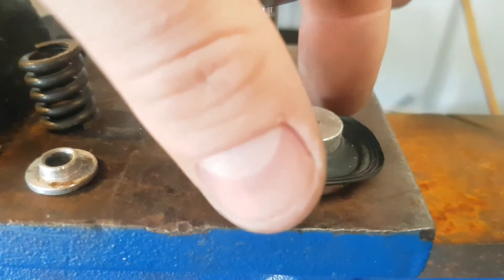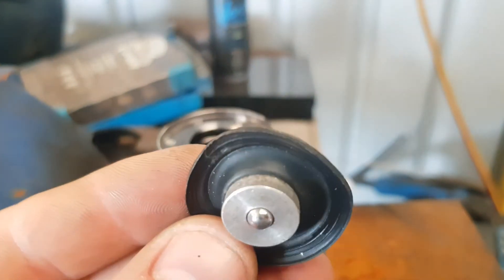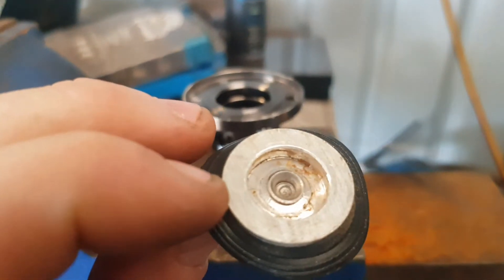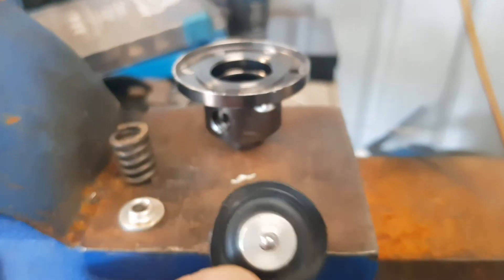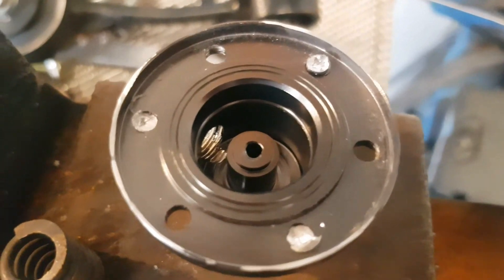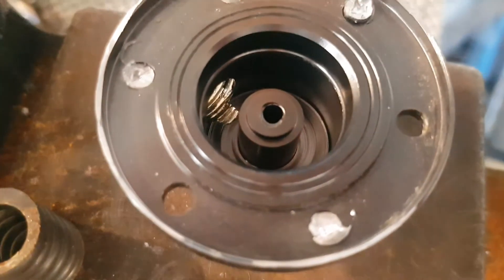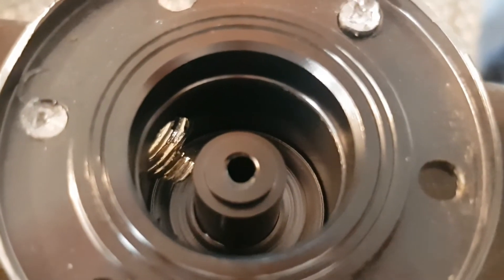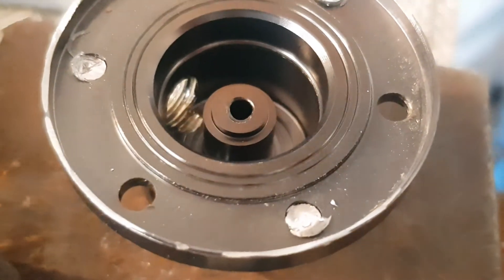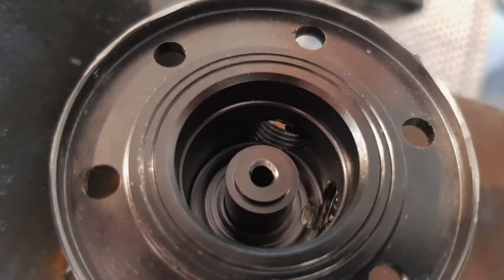It's got a steel ball bearing, just like the new AEM regulator that I've got. What I did notice, though, is that that little steel ball isn't actually pressing into the center of the seat on that part there. So my thought is, possibly it's not sealing down all the way when the boost pressure blows the diaphragm in, which means that it's not going to rise the fuel pressure correctly. That's my theory, anyway. You can see there the hole is not quite in the center where the little ball is being pushed down.